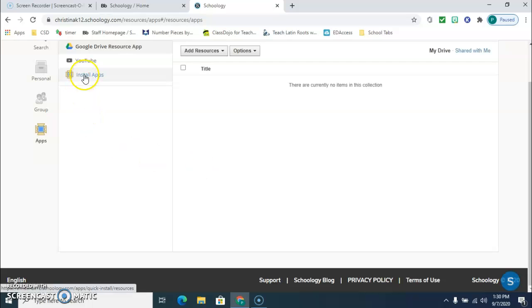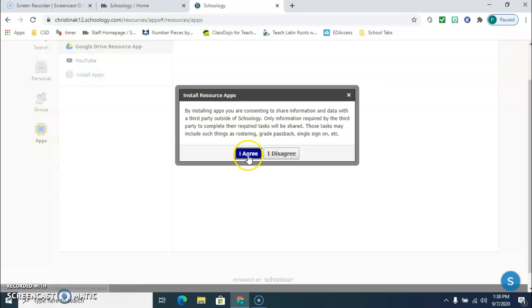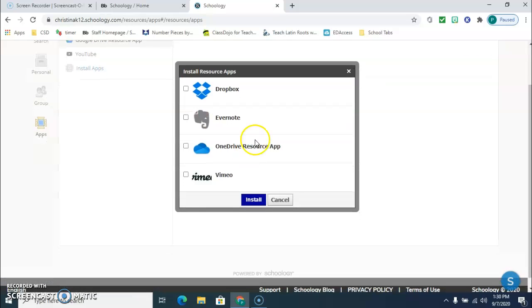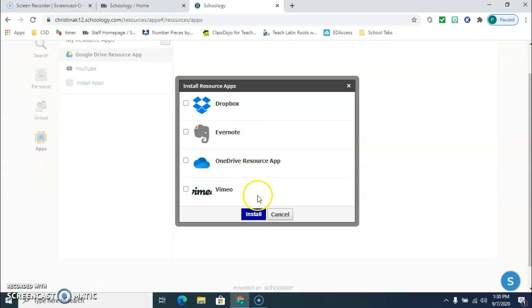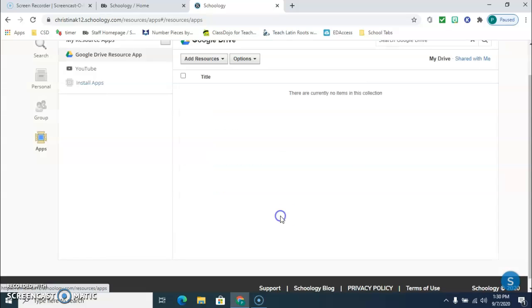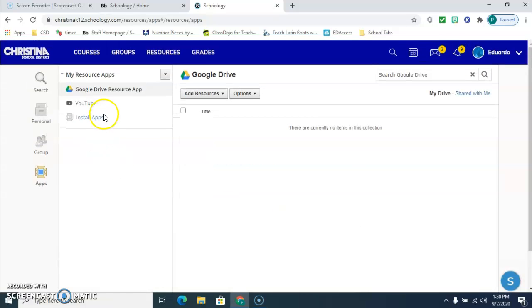Then I'm going to check over here to see if there's anything else you will need. You don't need Dropbox, Evernote, or OneResource right now. The two big ones are your Google Drive and YouTube. Connecting them inside of Schoology is very important, so that all of your assignments will open correctly.